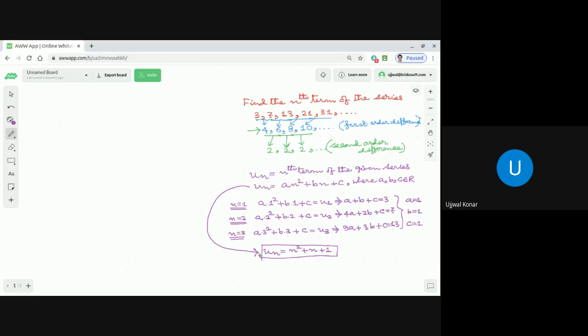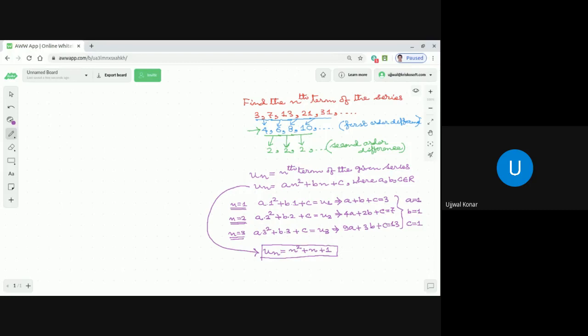And there is no trial and error method, dear students. It is very well defined. I'll come back to theory after a few minutes. But first understand the first order difference, second order difference. You will not find this in the NCERT book, or in most books. You will find it in my study material, that I'll share with you.